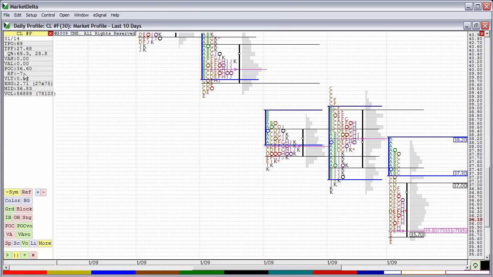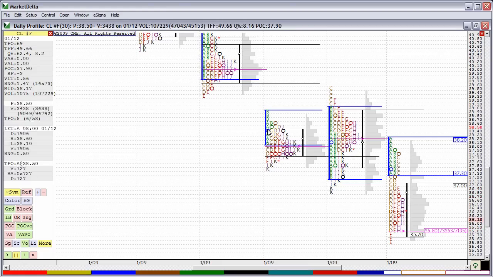All the statistics that you see here are dynamic. As I move the cursor around and move over a particular profile or particular letter within the profile, you'll notice that the statistics over on the left in the info box will show that information accordingly. So they're showing profile statistics and they're showing down by the letter, and it breaks it down accordingly. So you just hover over. It also shows by price.